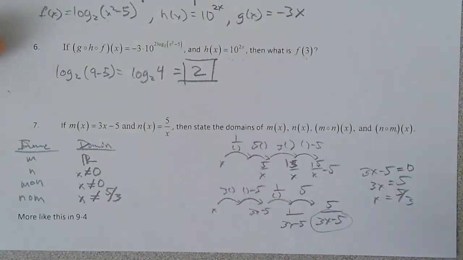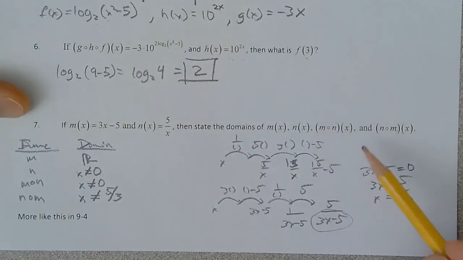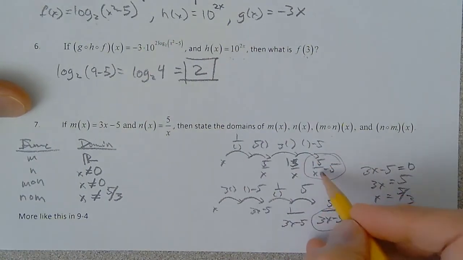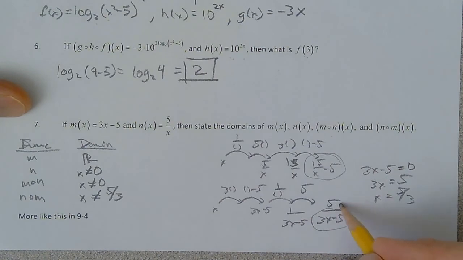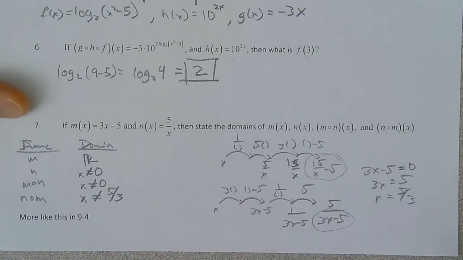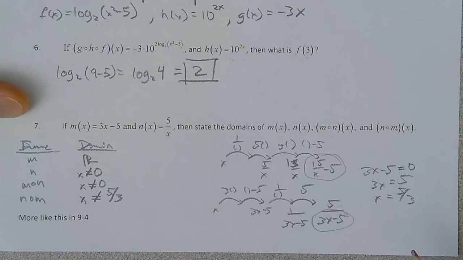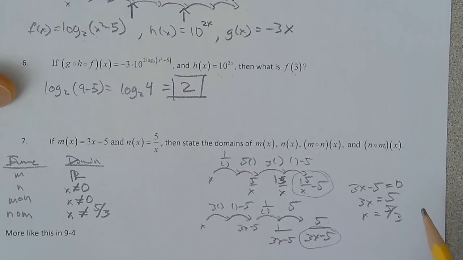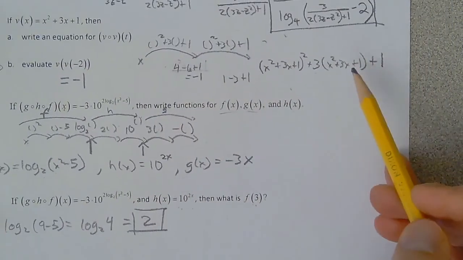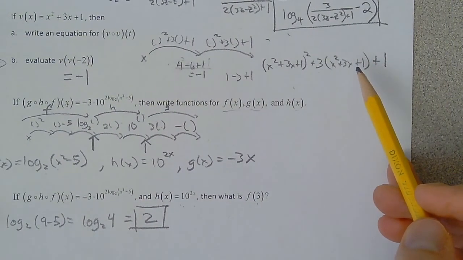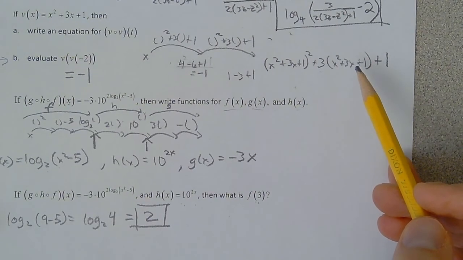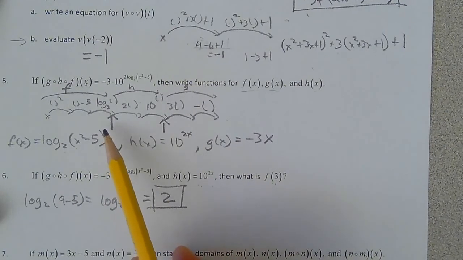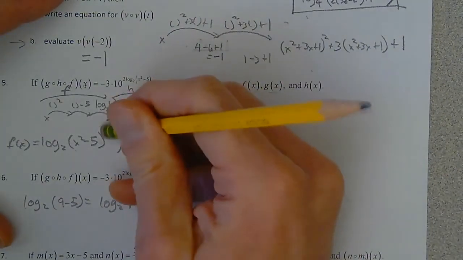Okay. So a couple of lessons here: the order that you compose in makes a difference. One way we got 15 over x minus 5, the other way we got 5 over 3x minus 5, and it changes what the domain might be as well. All right, in the static version, I will work out what this looks like in its simplified form, and I'll maybe come back in on this and show the breaks. In fact, let's just do another one right now.